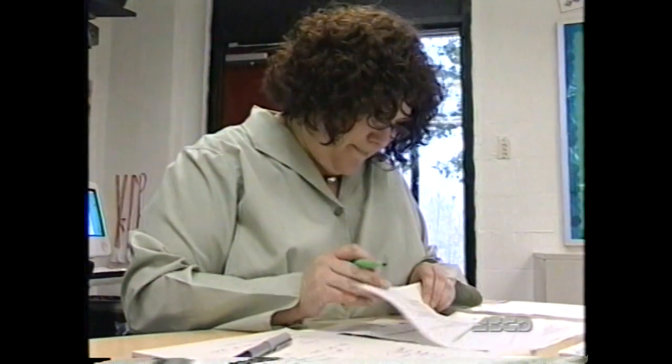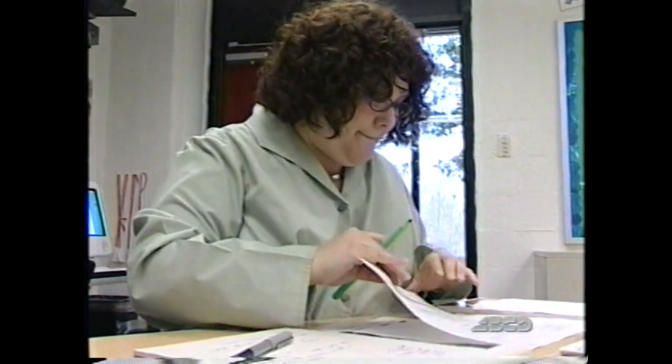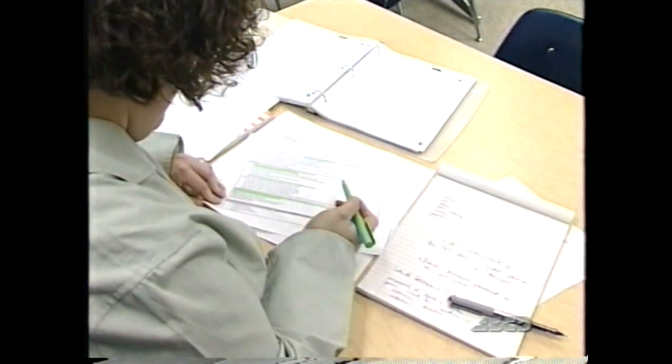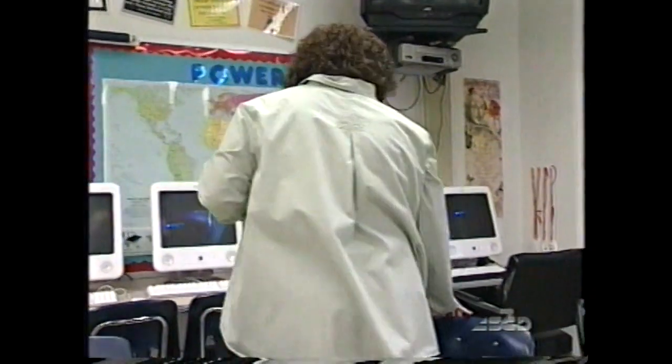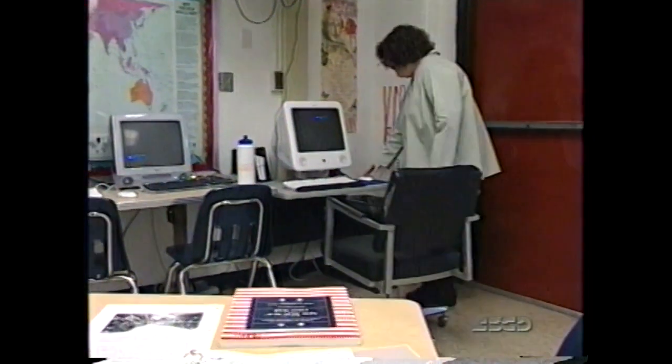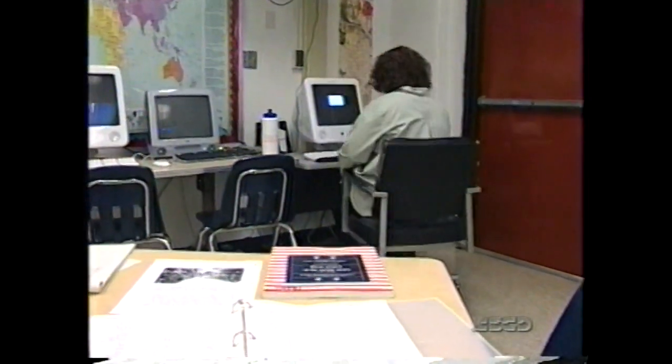I try to take into account the kids' individual interests. I tend to overplan, but I think overplanning is not a bad thing when you're doing complex instruction. I think the more you've thought through the process, the likelier you are to be able to carry it off. I think you need to be extremely realistic about what you can get done in the space of time.